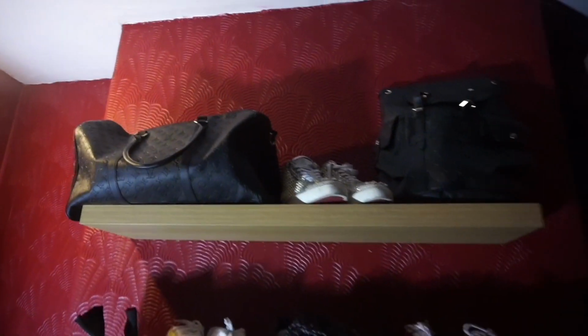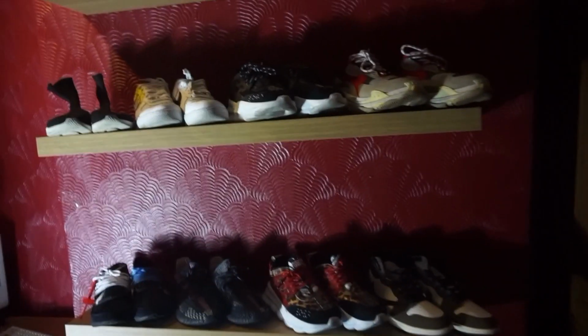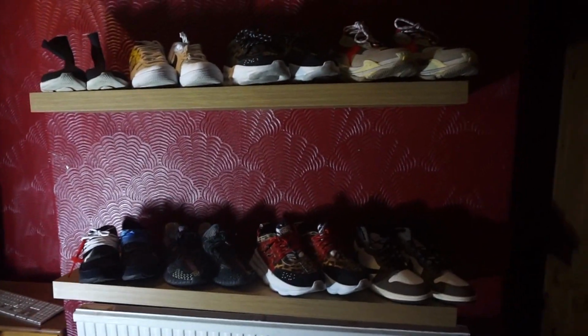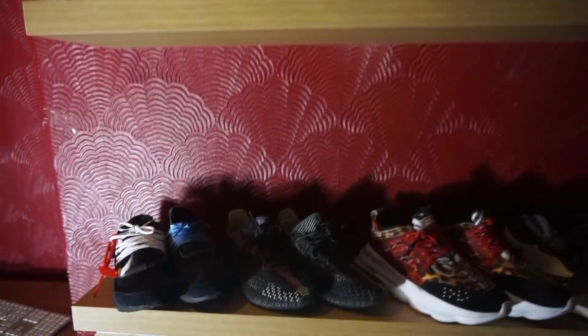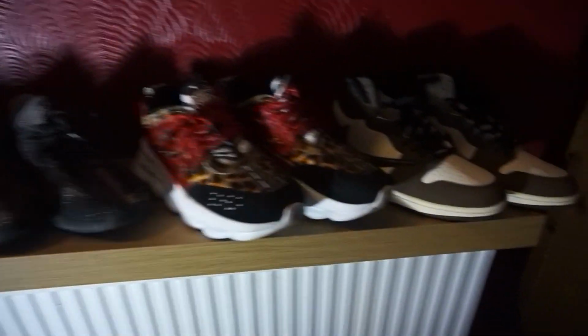Finished. Got my Louis Vuitton duffel bag with my Christian Louboutins and another LV twin set rucksack. That's what it looks like finished. Looks very good, if you don't mind me saying so myself. Might become a joiner. Very, very nice. All I think I'm missing now is maybe some attire on the back of the walls and some lights to lighten all this up, because these are very, very dark.